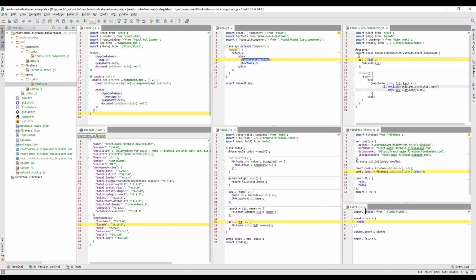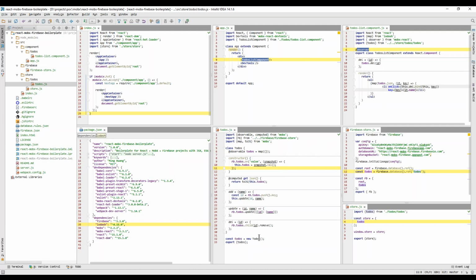Okay, so you either do that in command line or over here or on Firebase. Everything will be synchronized. Because you set up this on value over here, you'll update this particular item, and then basically the result will be reflected to the view by using the observable to trigger the observer to re-render the React component. Okay, so that's how simple it is for you to set it up.